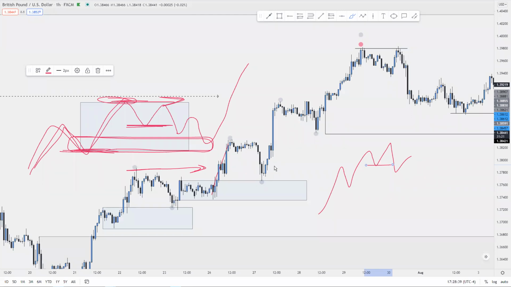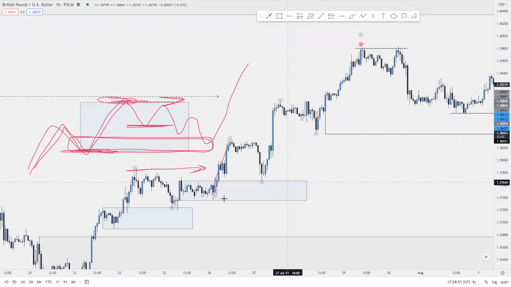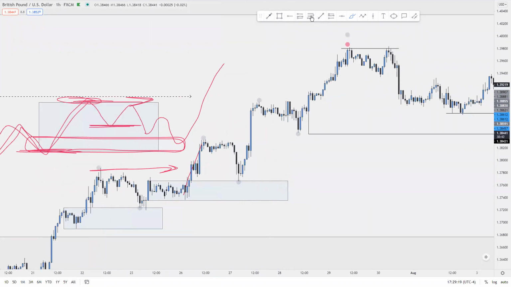When people hear BOS, they typically only think of BOS like this. They don't think of this as a BOS, but it is a BOS because it broke this structure here in the direction of trend, right? So we had our new high. We found our area of demand, which is the origin of the break of structure, which is the same thing as the Wyckoff accumulation that pushed us higher. You can think of it like that. So that's another perspective. I know some people who trade, they look at swing points as accumulation and distribution. Right here, they would label this.